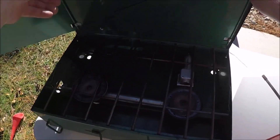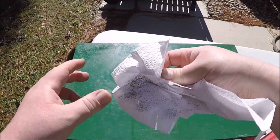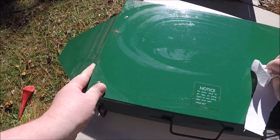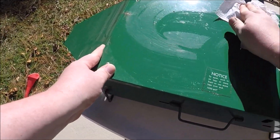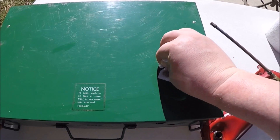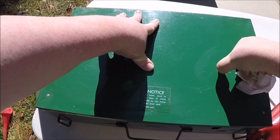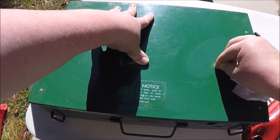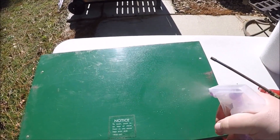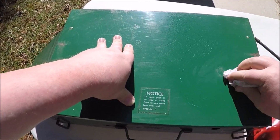I cleaned the stove up and got the top done. I actually sprayed it down to get some of the old grease off — that's really disgusting. I'll work on getting the price tags off later; I have some Goo Gone that should take care of that. I hate it when they put price tags on that are almost impossible to remove without Goo Gone. This doesn't need to be perfect — it's not gonna be kept pretty anyway, because the first time you cook with these they get extremely dirty.